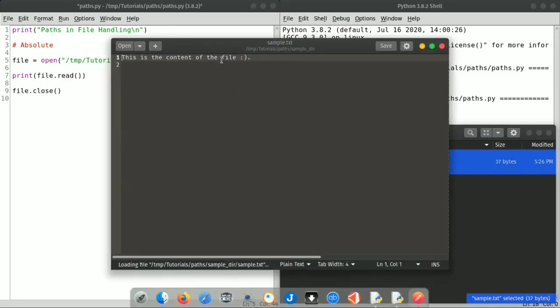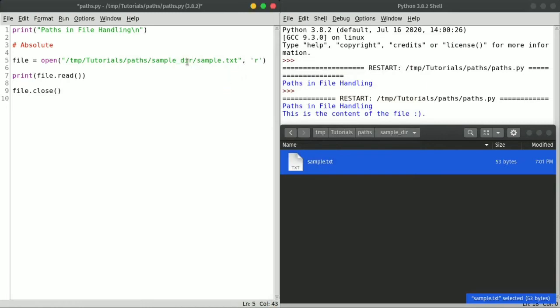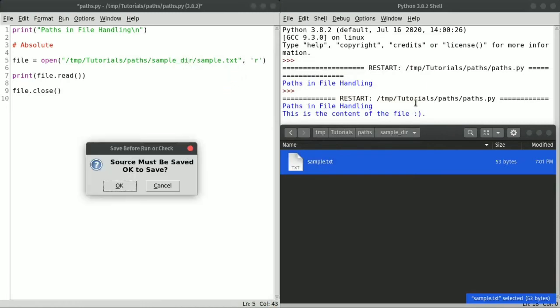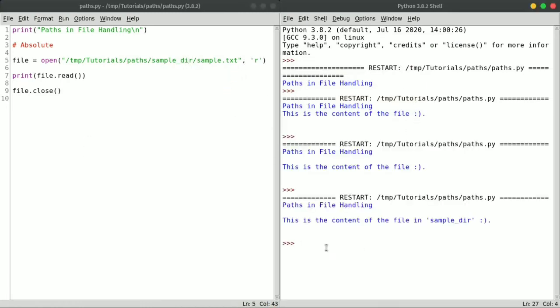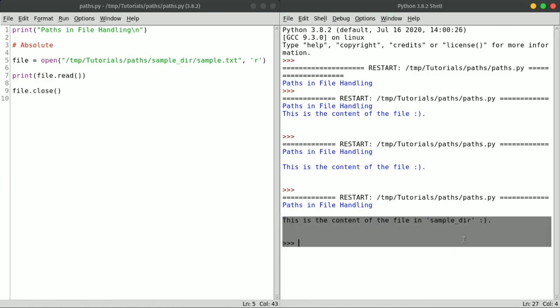This is the content of the file in sample dir. Good, that's it. If I run this now, F5, okay, you can see this is the content of the file in sample dir.